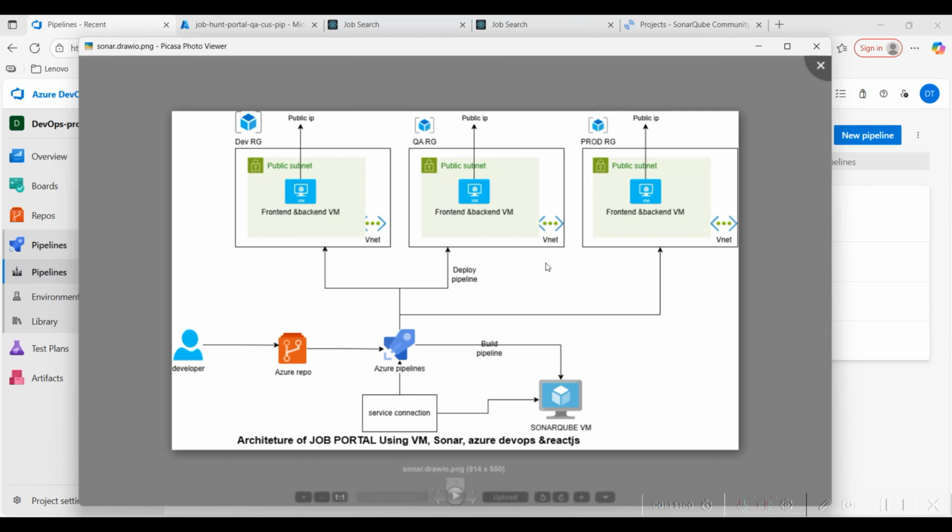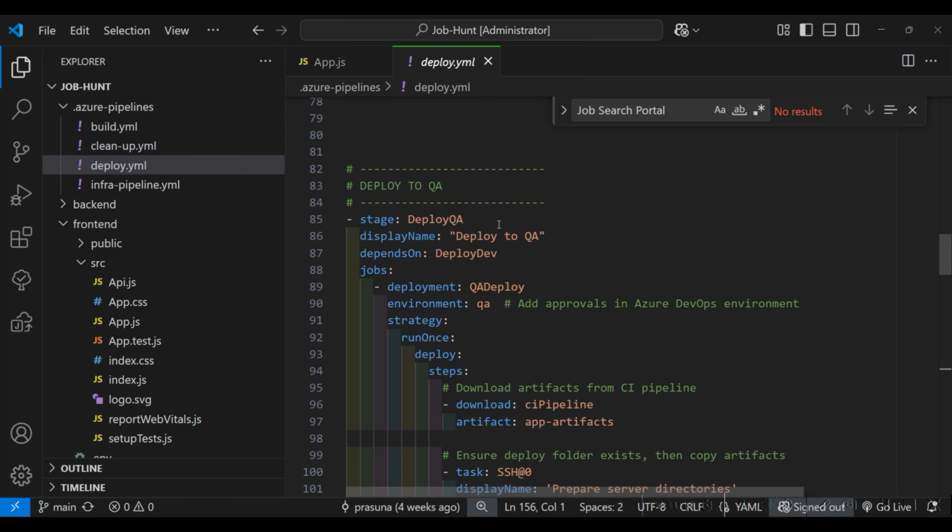So let's come to dev. Let's deploy to QA. So go and click here. You need to check whether the QA is triggered or not. The page is too slow.